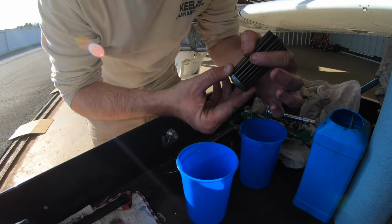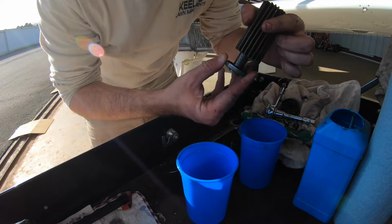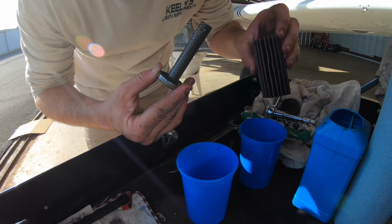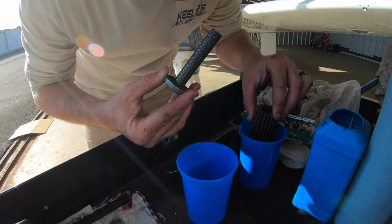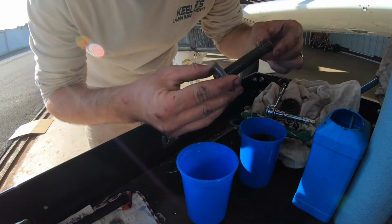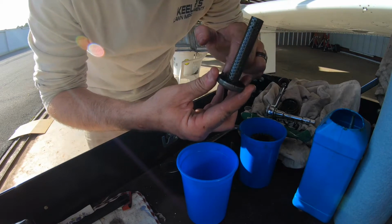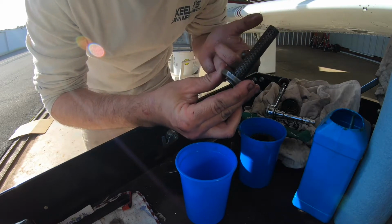A lot of people haven't seen a screen. Most planes have filters. And then it's just a really fine metal screen. Stick it down in there, and then I check this for anything. Go around in here, look for anything.